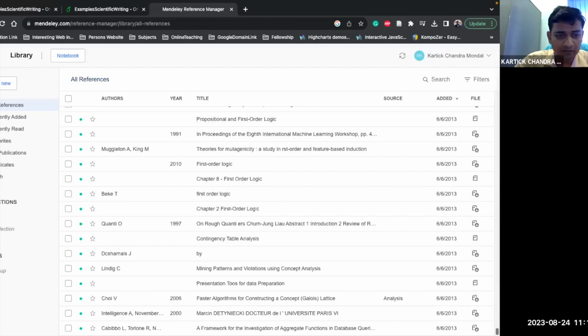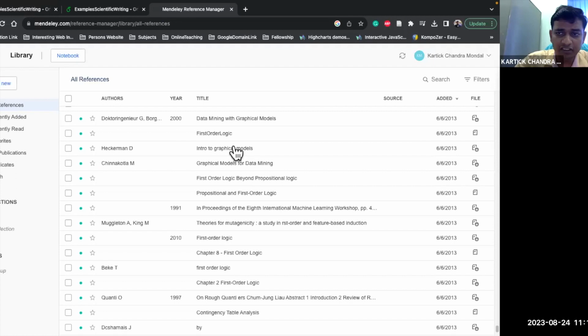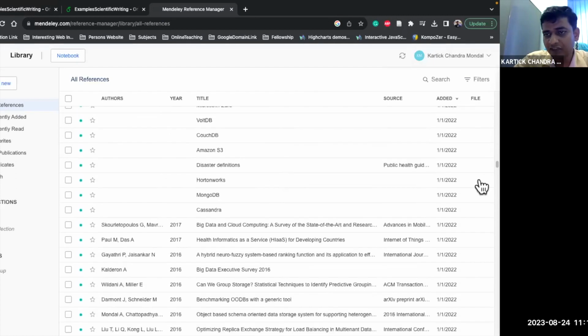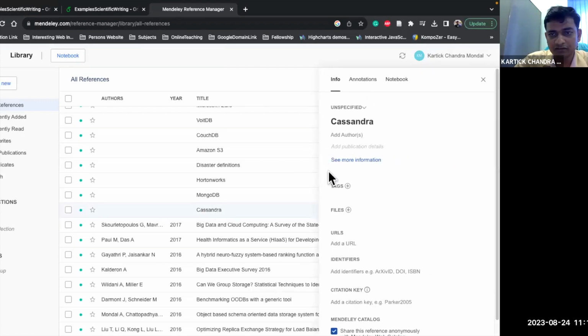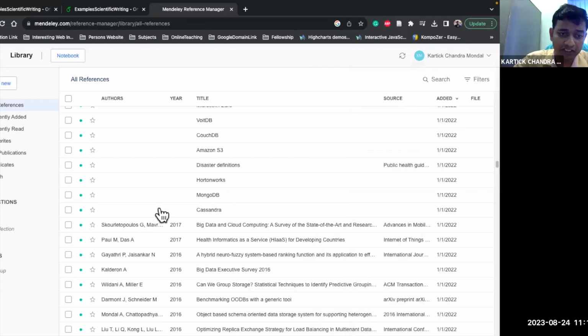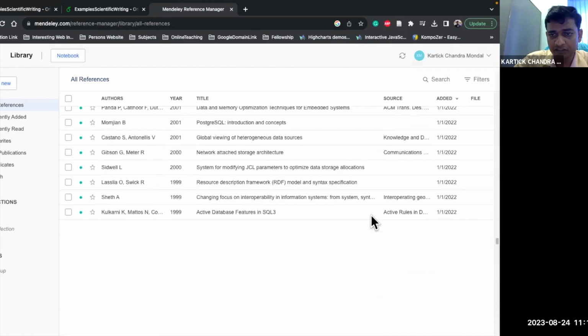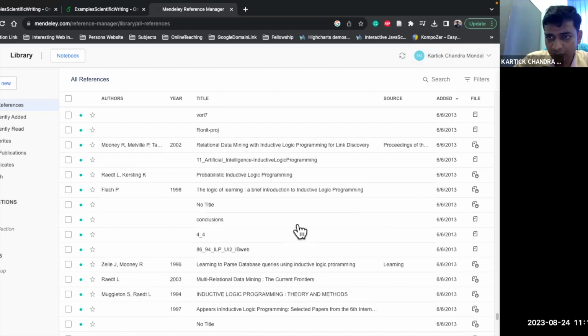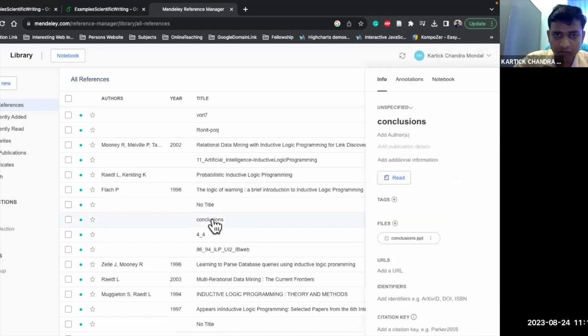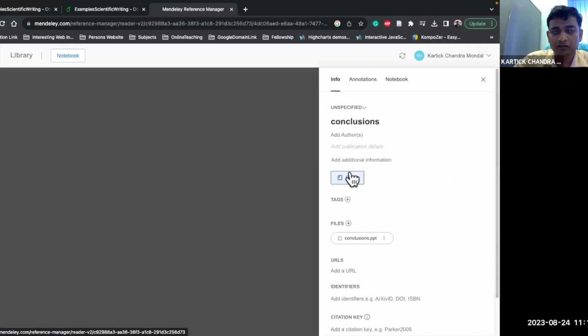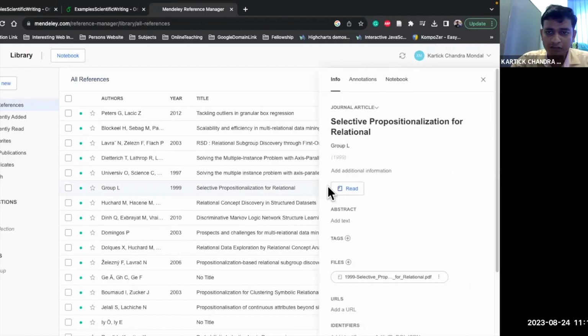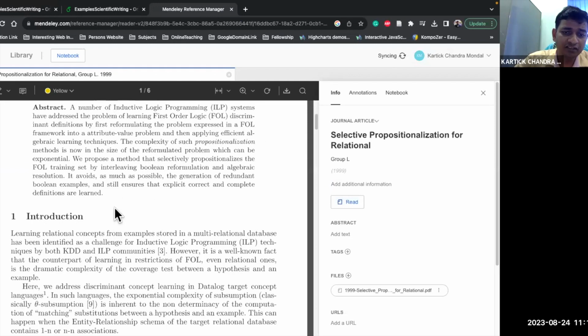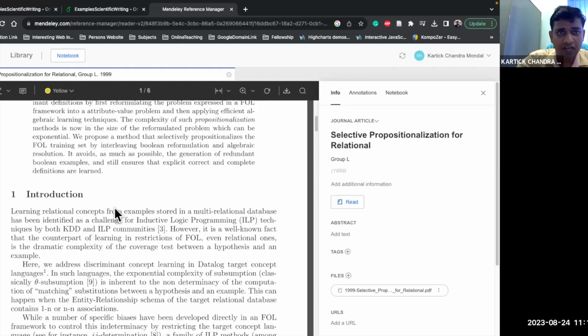Now, if you look at the end, just click any of these. So you can see whether these files are available here or not. If I click this one, see, this file button is not available, where you have to click to see the file, because only the metadata is loaded here for handling the bibliographic information. Now, if you look at the bottom of the page, probably this will open. Let's see. Yeah. So Conclusion, if you click it, see, the document you can now view in this place. You don't have to go to your folder. You don't have to find that particular article.